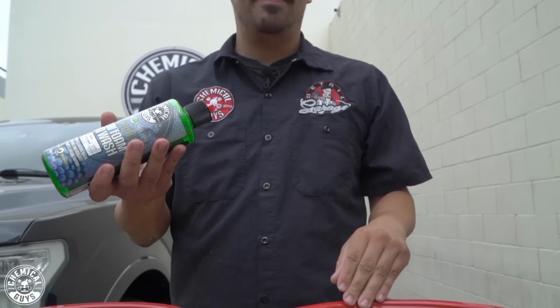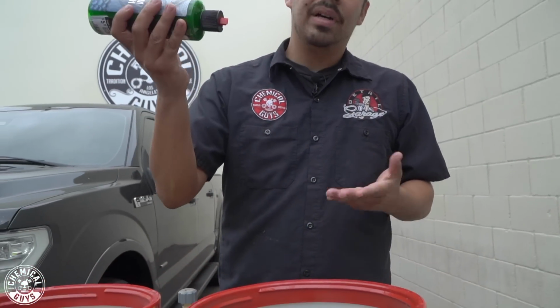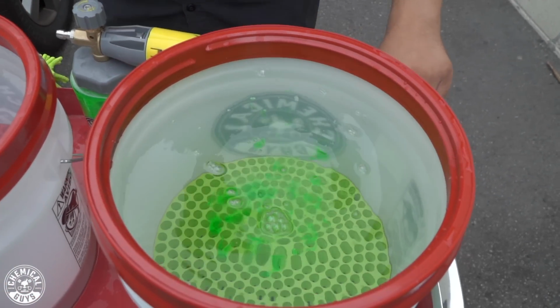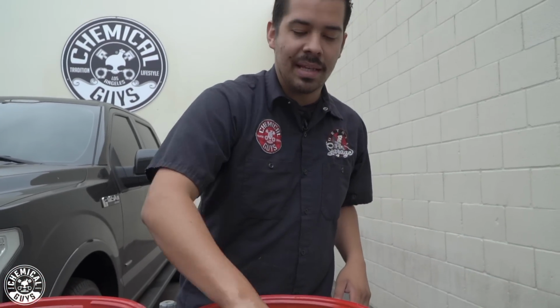I'm gonna grab some Honeydew Snow Foam. I'm gonna dedicate my green dirt trap bucket as my soap bucket and go ahead and put about an ounce of soap in there. So check that out, nice and in there. Gonna grab my wash mitt, gonna dunk that in there as well to kind of pre-saturate with that soap. We're gonna activate our suds during the rinsing process.